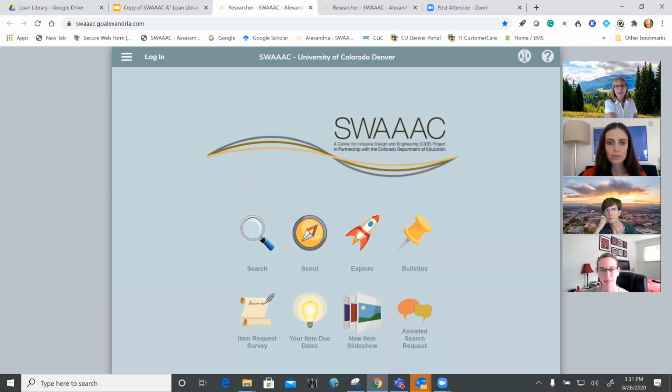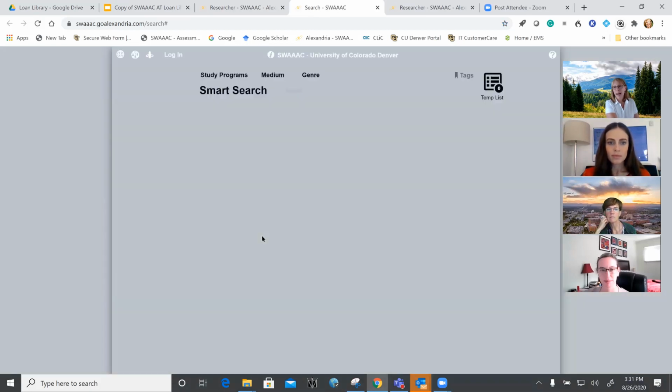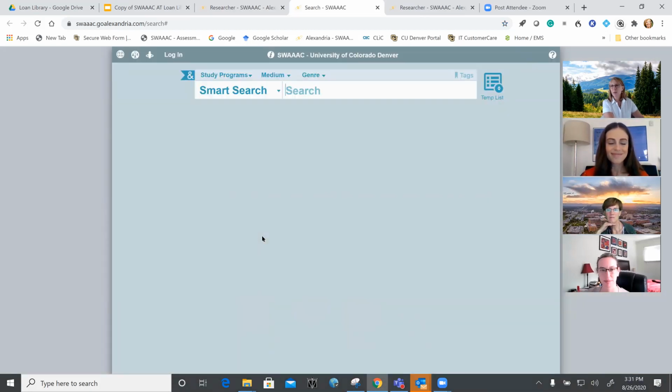I'm going to click on it, and I want you to notice that it is going to open a new tab. This really wigged me out for a while when I first started using it, because I always felt like I was lost in the system until I realized that most every click takes you to a new tab, and there's no back button. Here you can see we've got a search field. Let's say I know that I would like to borrow a Nova Chat. So I'm going to just type in Nova Chat and hit enter.